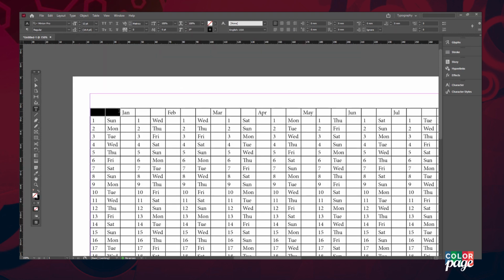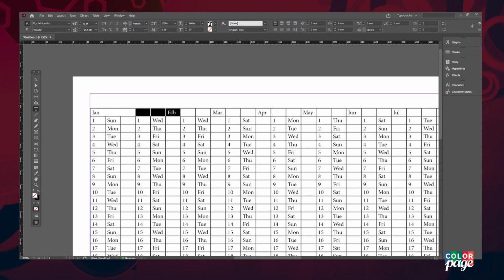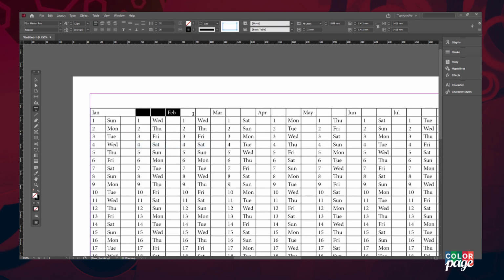I would like to visibly differentiate the month columns. So I am going to use some of the table options available in Adobe InDesign.